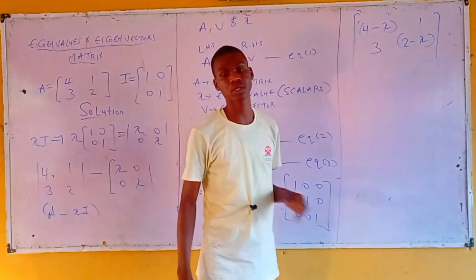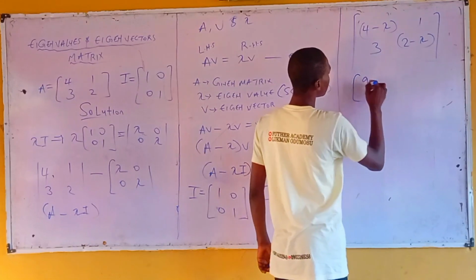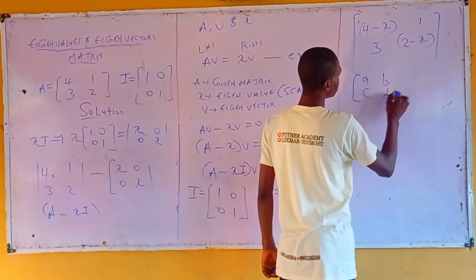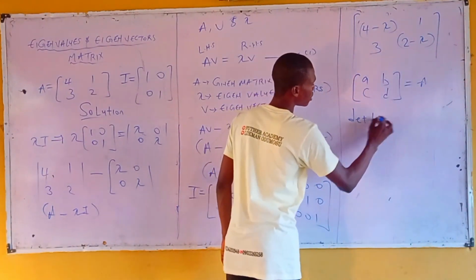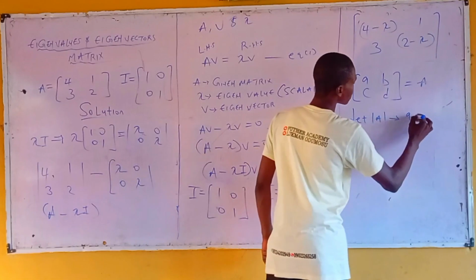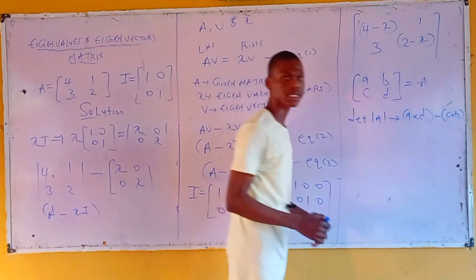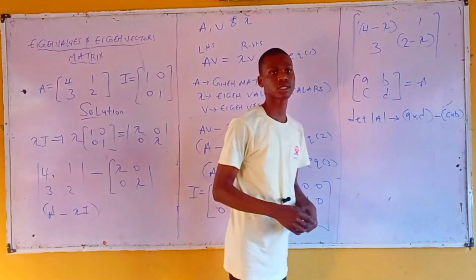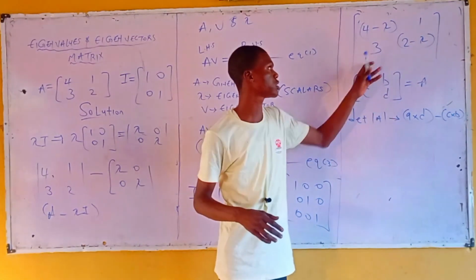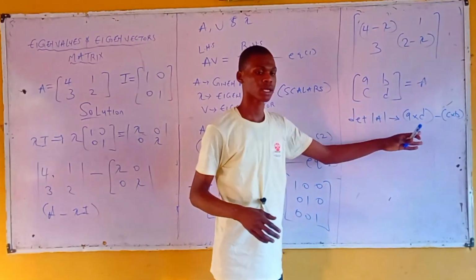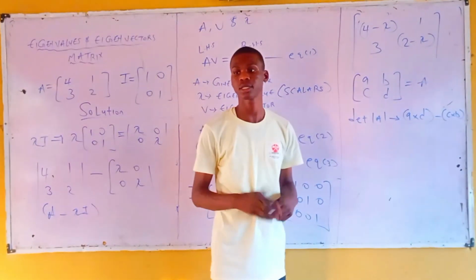Now, from here, you are familiar with this. Recall, when you have A, B, C, D, let's call this A. The determinant, meaning delta A, is equal to what? A times D minus C times B, right? Relate this with this. Is it the same? Yes. This matrix relates to this. The way we found our determinant here, can we also do that there? Yes. The answer is yes. Now let's solve.